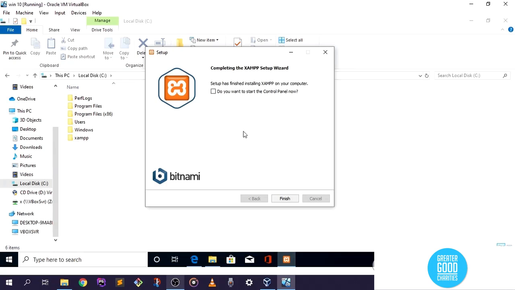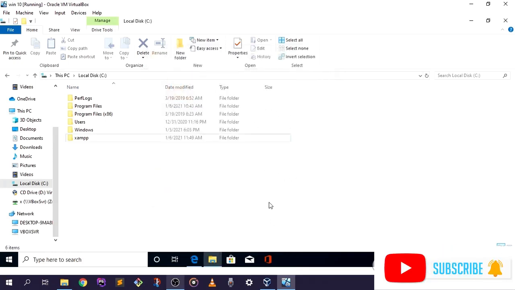If we check this and run it, you will have to run it every time you start your computer, and this is really annoying. We need to run it in the background without having to run it all over again every time we start our PC. So I'm going to uncheck this and click on finish.